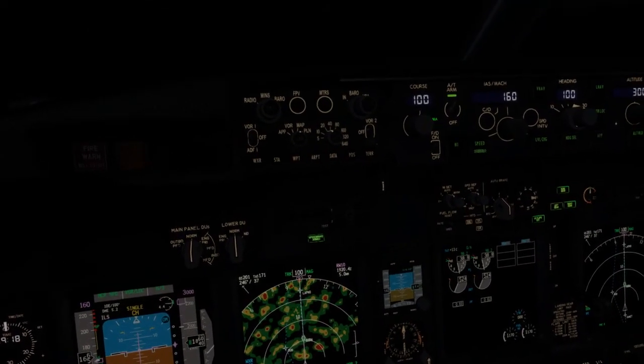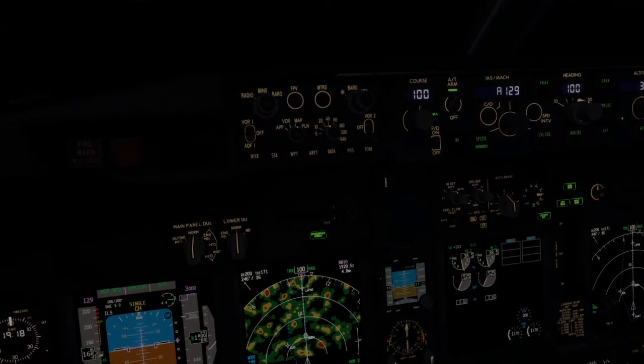Flaps 15. Landing checklist to flaps. Speed checked. Speed brake up. Flaps 15. Engine start switches. Continuous. Recall. Checked. Speed brake. Armed. Landing gear. Down. 3 green. Auto brake. Level 2 set. All wing and flaps. Flaps 30. Speed checked.